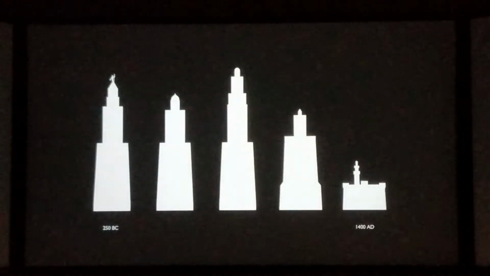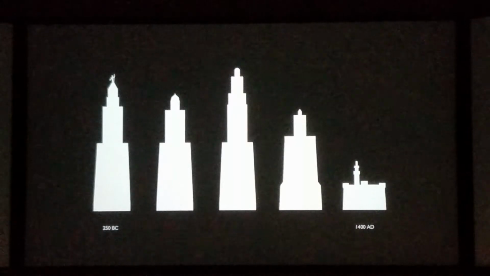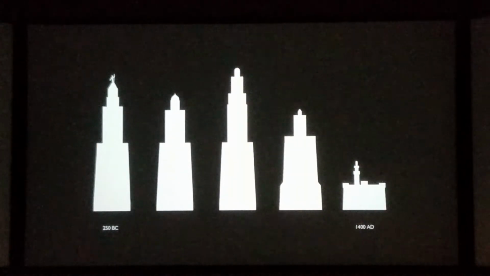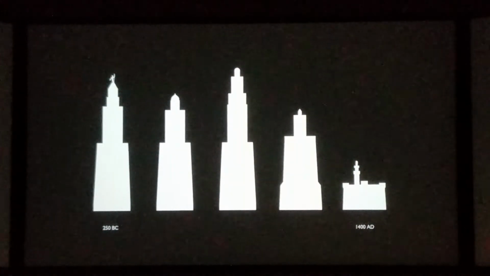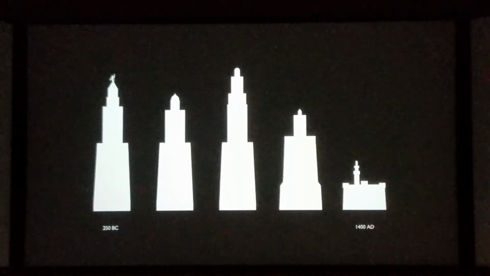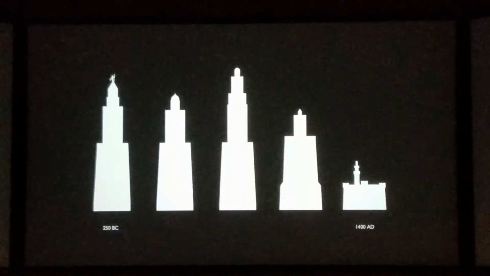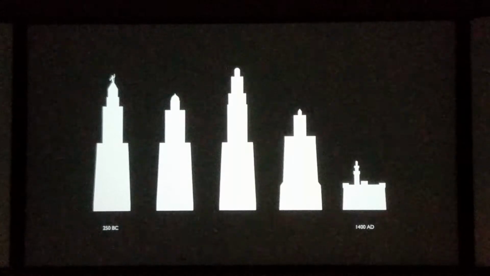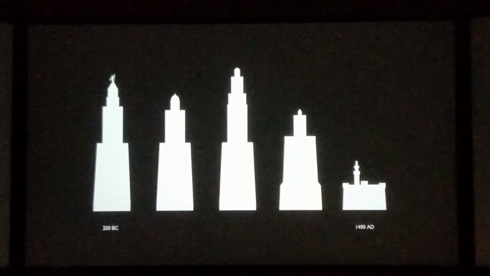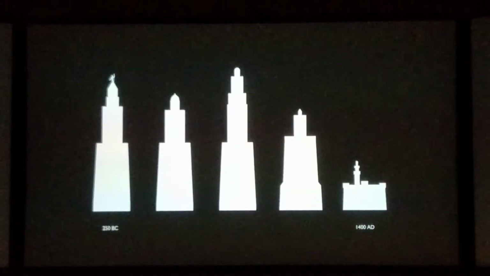The final piece of the puzzle is the fact that the lighthouse is changing over time. It lasted a very long time. It went through, I believe, 3 tsunamis, several earthquakes, a number of wars, and its form changed. So when we look at the description of the lighthouse, we have to try and filter it and figure out what we are looking at.